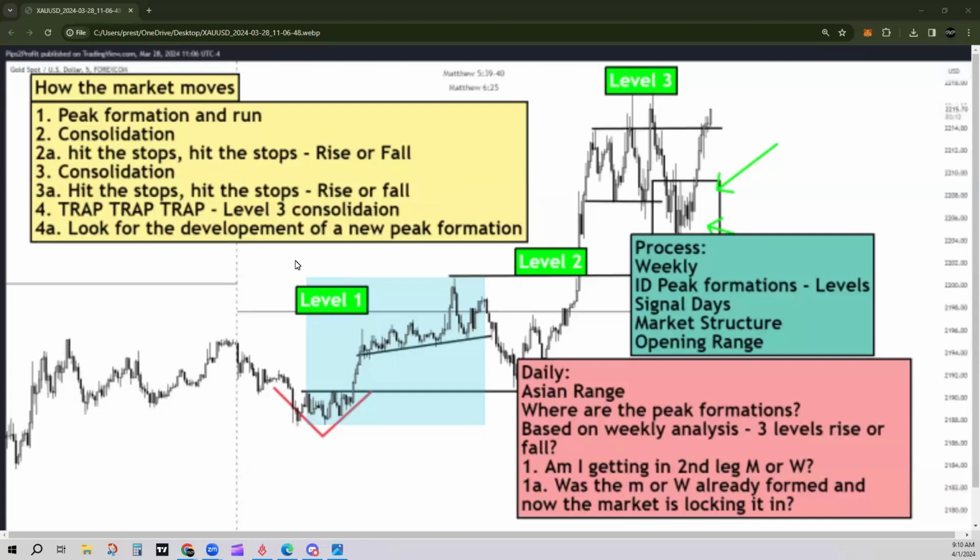So looking at this was gold from, I think, last week. I showed this 5-minute chart. I'm going to focus on this right here, how the market moves around. Now, all over the chart, you're going to start to notice M's and W's. Not all of them are going to be important, but there's going to be certain ones that you can identify at the extremes, and that's going to generally start the count, right? You're looking for the levels count.